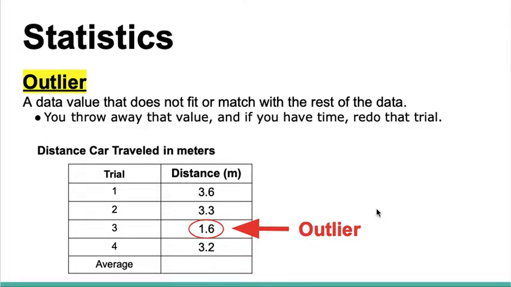Now, if something takes like 10 seconds to complete, my expectation is that you are getting rid of the outlier and you're redoing it all over again. The time where you don't want to redo it is if the trial takes like 10, 15 minutes and you just don't have the time to redo it. But if you have time, my expectation is that you redo the trial.